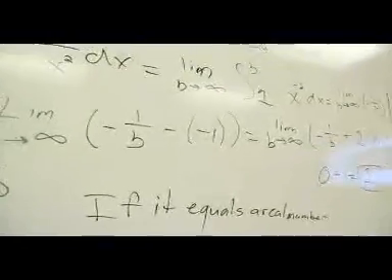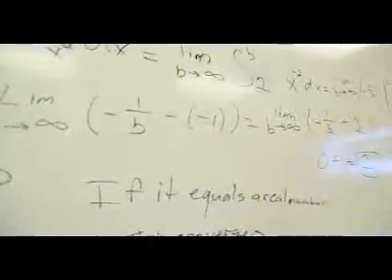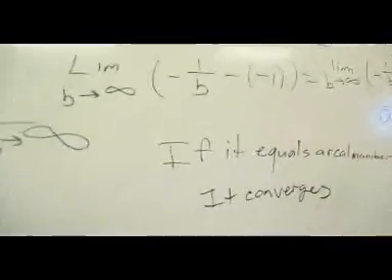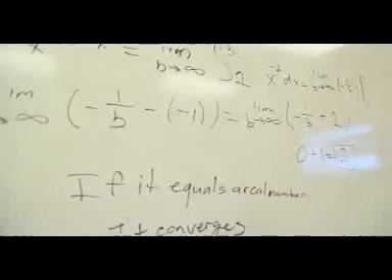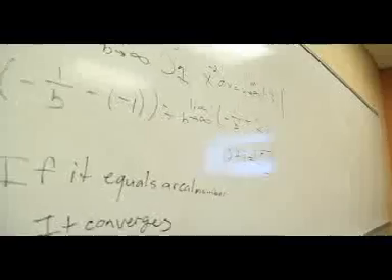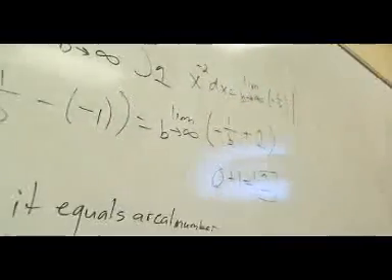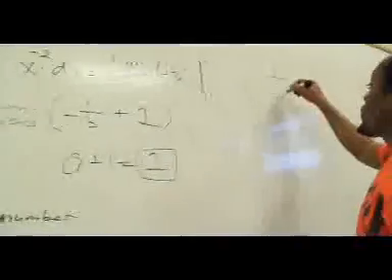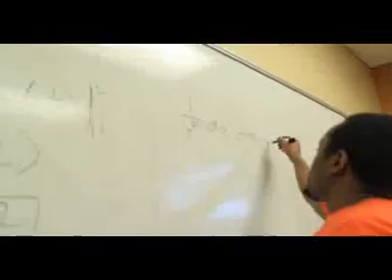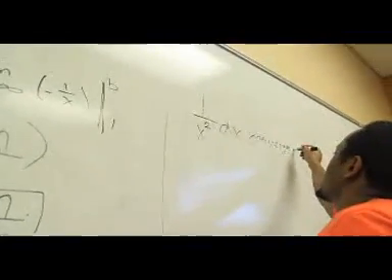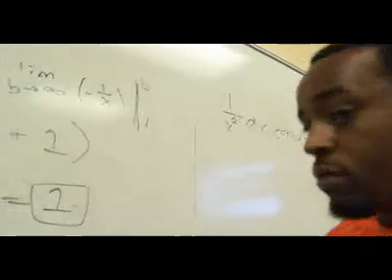Okay, diverge means it's infinity or does not exist. Converge means it's a real number. If one of these functions diverges, the whole entire function is divergent. So if we get this 1 right here, we can come back to our original function and write that 1 over x squared dx converges. And that will be our answer.